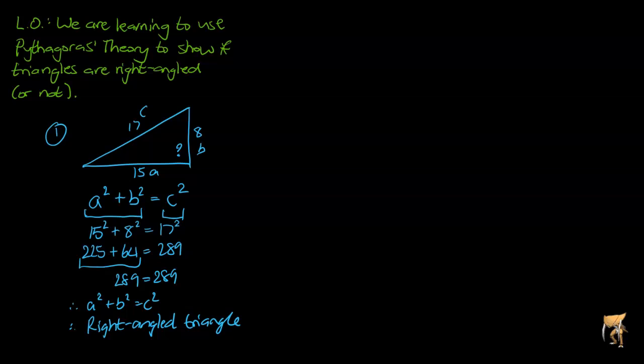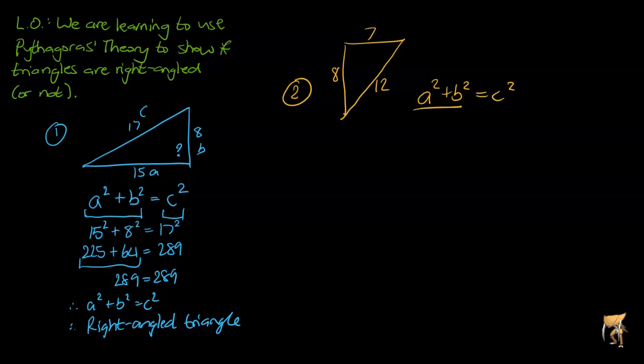We're going to finish up with one of those examples, so it'll be a short video. So let's have a look at our second example. I've got a triangle, and I'm trying to show if it's a right-angled triangle. The dimensions are 7, 8, and 12. Your first step, jot down your formula: a squared plus b squared should be equal to c squared. Let's go ahead and calculate what a squared and b squared is. We'll do the same with c squared, to see if we've got a right-angled triangle.